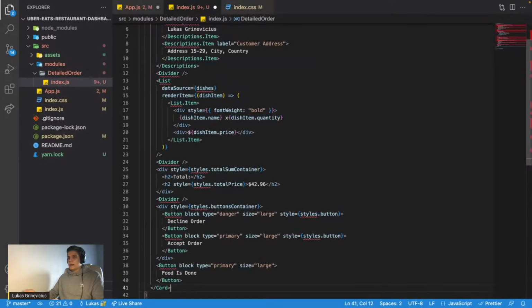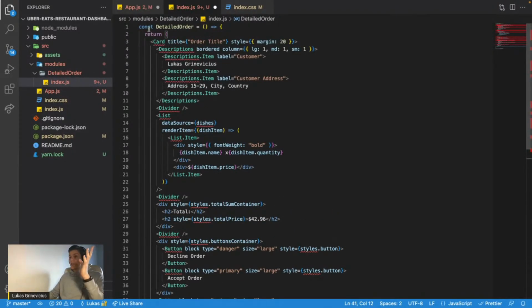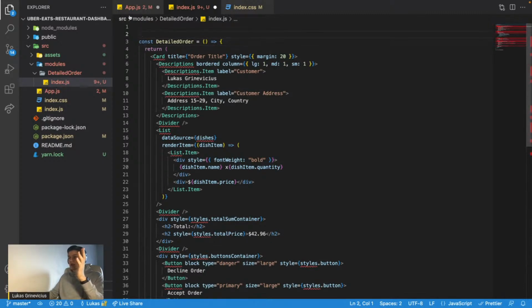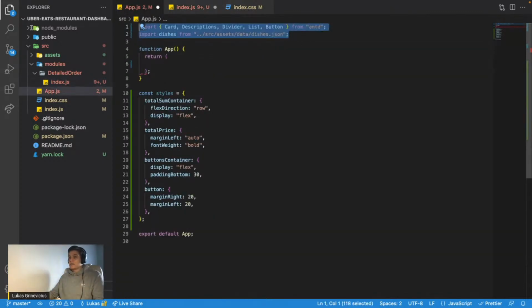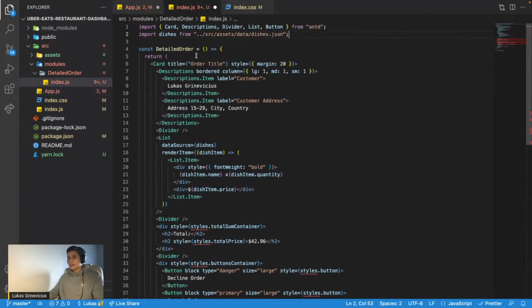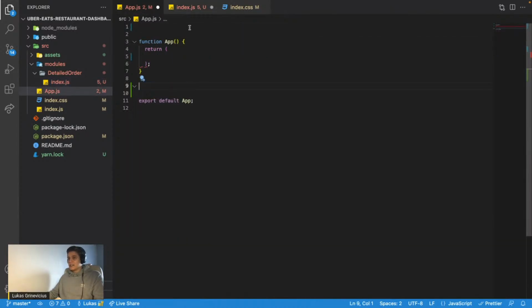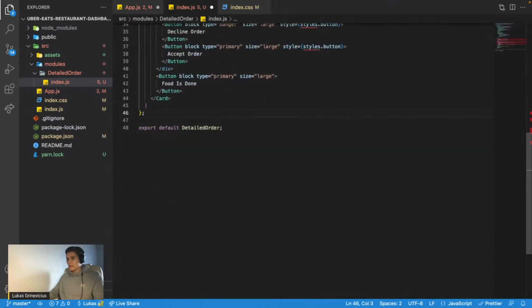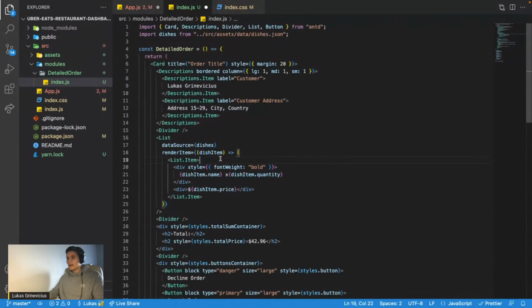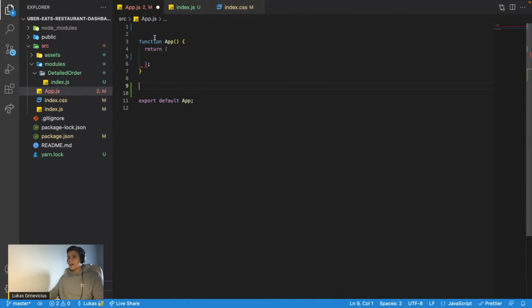Return and paste everything here. Of course, we're missing a lot of things that we will have to import right now. Both of these things we need to cut from here and import in here. We're also missing styles there. So let's cut these styles and paste them here. Let's save it here and let's save it here.